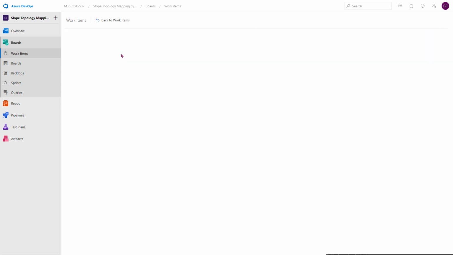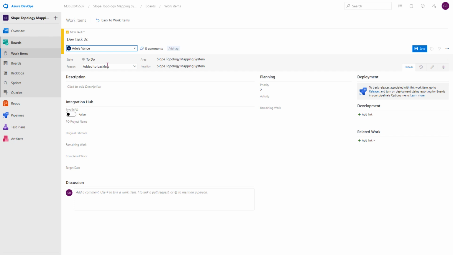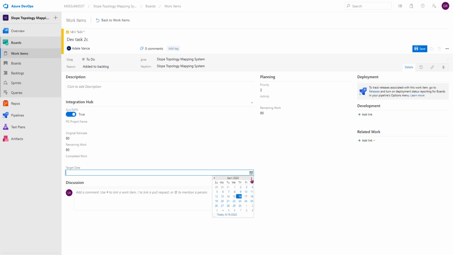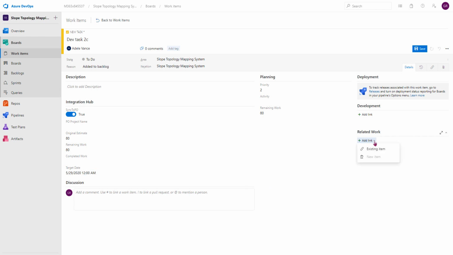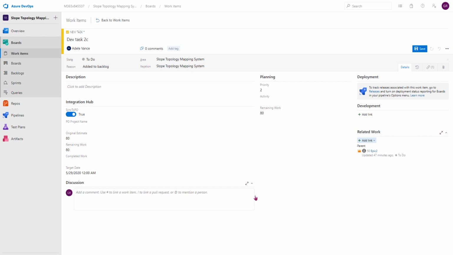So finally, let's add a brand new task in DevOps and prove that this can actually make its way into the project via this integration too. So new task with a team member assigned. We are clicking this flag to say that this should be synced with Project Online, entering hours and dates. And then finally, we're going to relate this task to the epic. So we're going to stay within the hierarchical structure of task within epic. Let's OK this and click Save. And then we shall run the integration yet again.